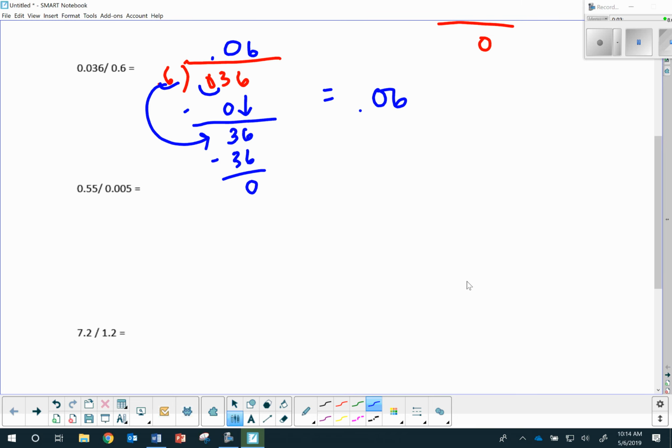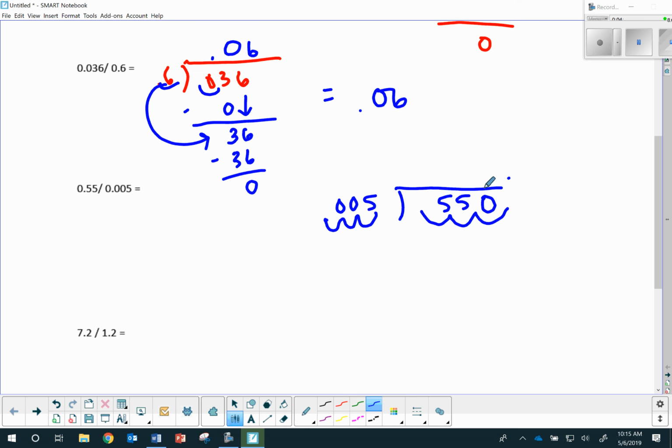All right, moving right along. Now we're dividing 55/100ths divided by 5/1000ths. So 0.55 divided by 0.005. You'll notice in my divisor I have 3 places to move. 1, 2, 3 in order to make it 5. So I'm going to do the same thing to my dividend. 1, 2, 3. Therefore, my decimal moves straight up, and I'm going to fill this in with a 0.